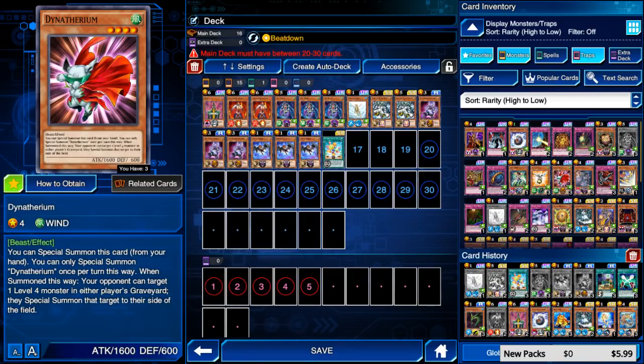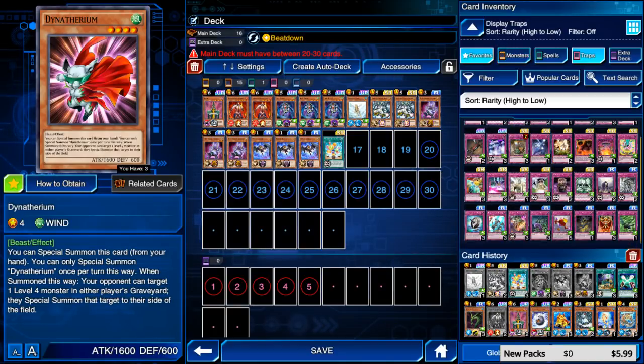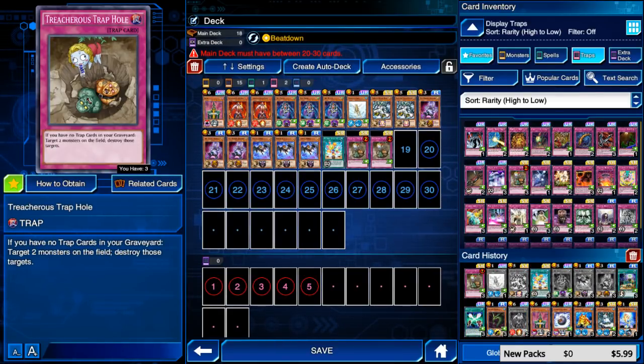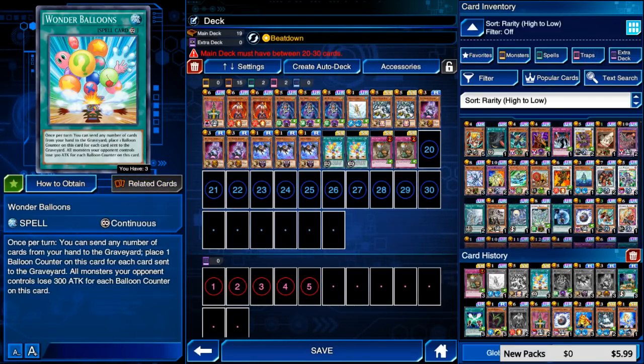I think I have enough tribute fodder. I have cards that are going in the graveyard. I kind of want to try out some skill successors, since I'm going to be discarding cards, but at the same time, no. Because I'm running Beatdown, and that's kind of the whole reason I'm running Beatdown, is so I don't have to run cards like that. So instead, 2 Treacherous Trap Holes. 1 more Wonder Balloons.